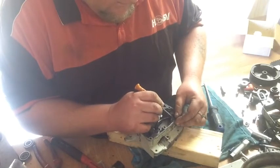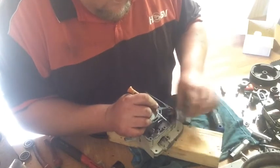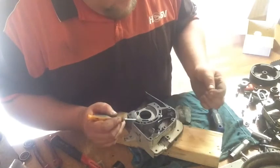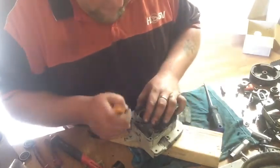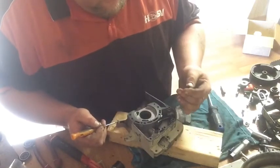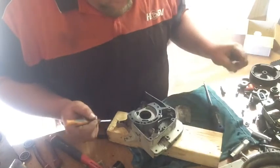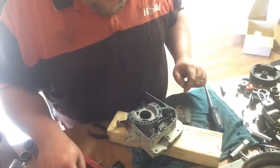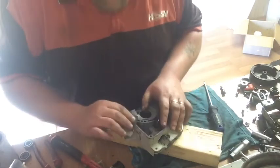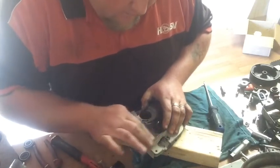So I'm just getting this silicone out of these screw holes. I don't know what brand. It seems pretty crappy. It's almost like wood glue. So there's nothing left in the holes. I'll just go around, knock the silicone off.